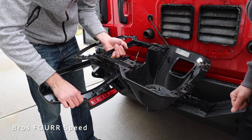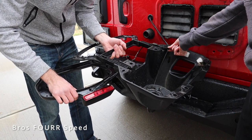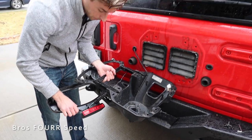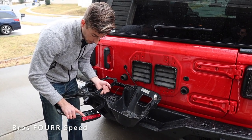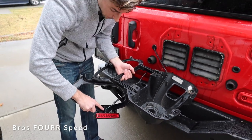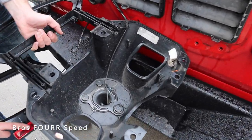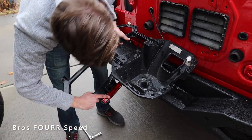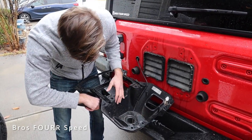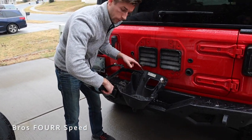We're in a bit of a predicament — all these wires are going two different ways and there's nowhere to rest them. So what we're going to do is remove the third brake light; there are two screws, same T25, and then we can unplug it. Then we have to work on loosening the backup camera using two screws on the bottom side, which should take the bracket off and get the backup camera out, and then we just need to work on the wiring.